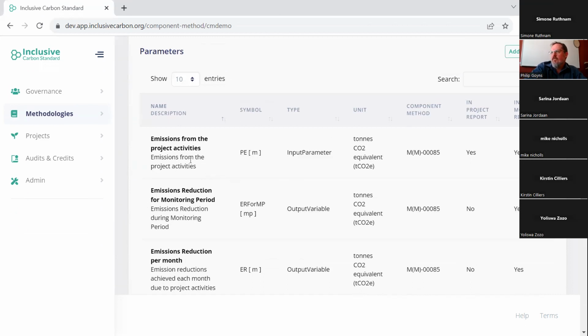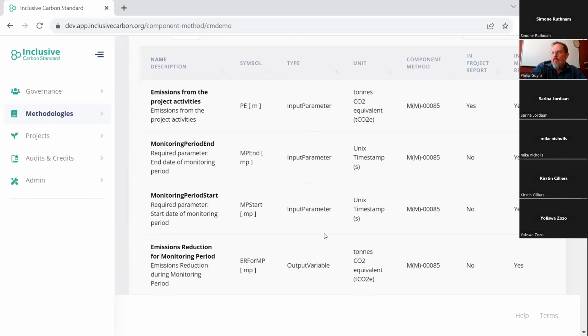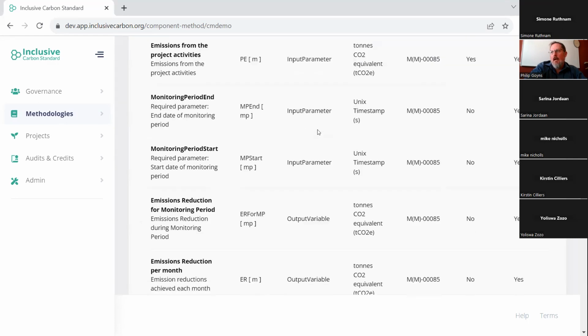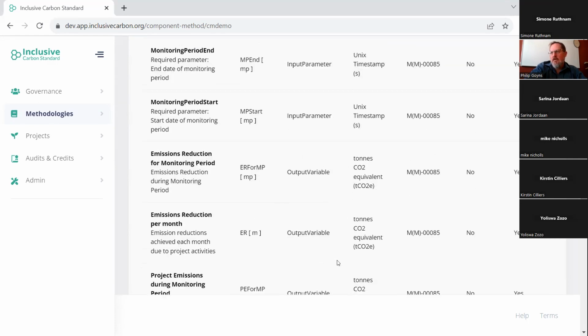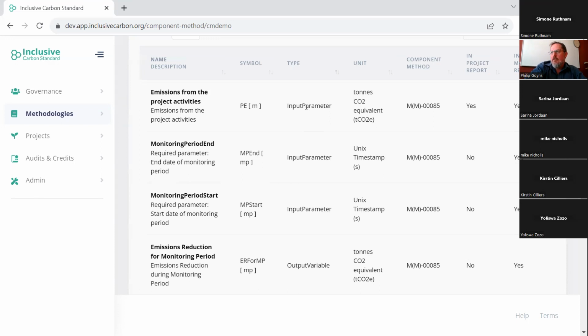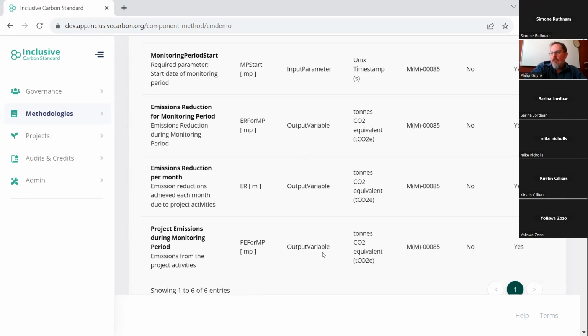Just in terms of the user interface, you will have preferences as you go along. I find it quite useful to sort the table here when looking at these, because the different parameters will be relevant to the development procedure. So it's quite often that one would first define your input parameters and then define your output variables, because all of these output variables may depend on some calculation related to the input parameters that you have. So in this case, we've only got these 3 inputs, and then we calculate these 3 outputs.